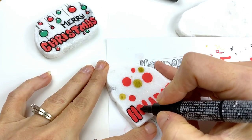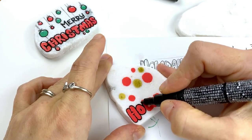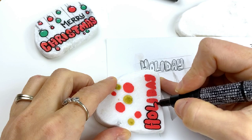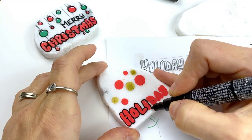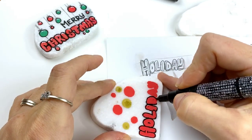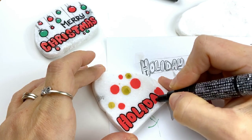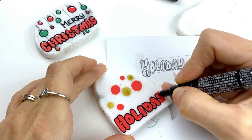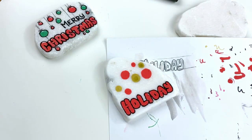And then we'll do our O here — get a little dimple in the middle. When you do your outline, like right here these aren't touching quite yet. I'll probably get those touching. I might have to come back and add a little bit to fill. I think I'm going to make that a little bit wider with the I. When I come and do my D outline, see how those are touching now. The actual color inside doesn't necessarily have to touch — you can get those outlines together.